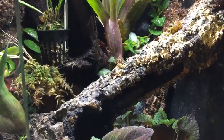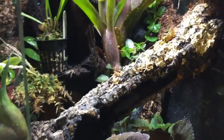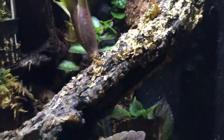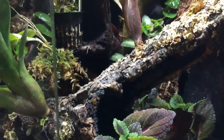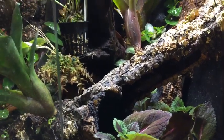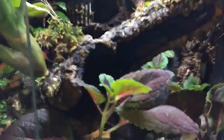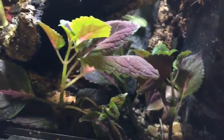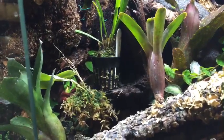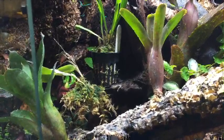These frogs are not that susceptible to pH fluctuations. Is that cork bark? Yep, this is cork bark you guys are looking at — it's just covered in a lot of lichen. How long do you keep the fruit fly culture before you toss it and make a new one? Until there's no more fruit flies in there — even if they're smaller, I'll use them for some of the smaller frogs or babies if I have any.